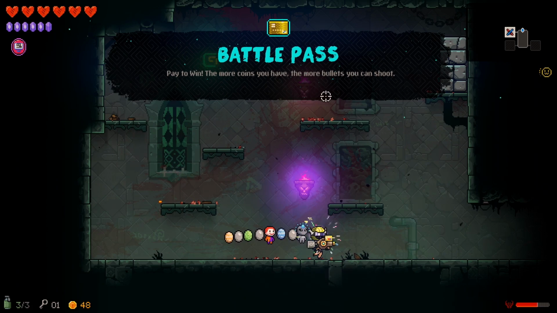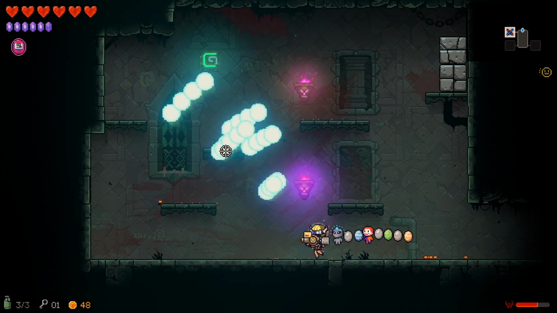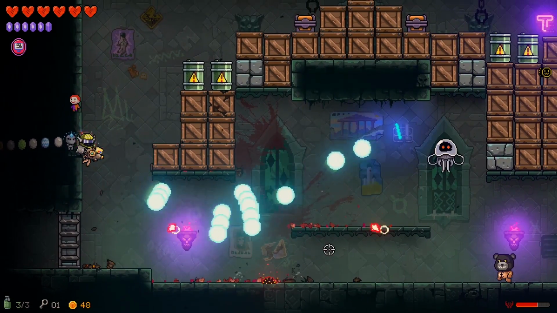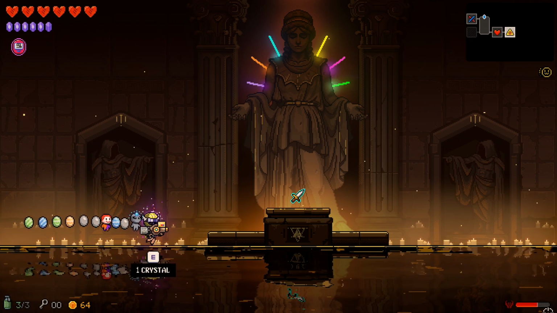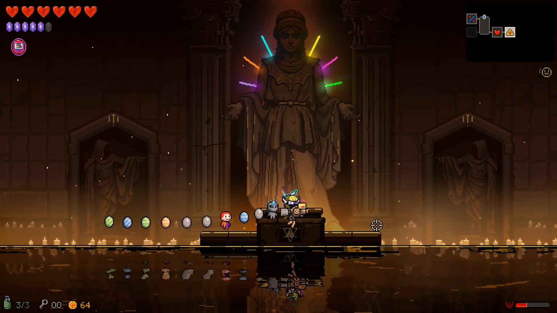And the battle pass. The more coins you have, the more bullets you can shoot. Okay, well, I think we're at max already, but great. We'll do our best to continue collecting coins at this rate anyways. I have so many eggs and so few followers. Item time. Does this mean I can change back to wisdom? Nope, it just takes away rage. I should have left that there because I'm going to get hit again.